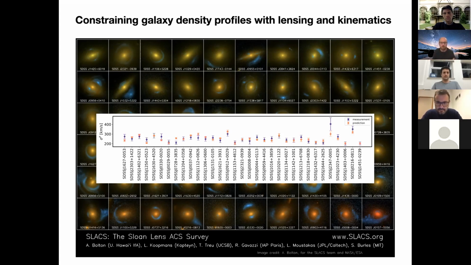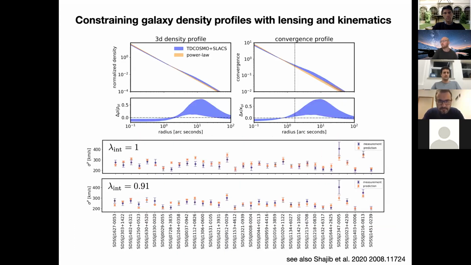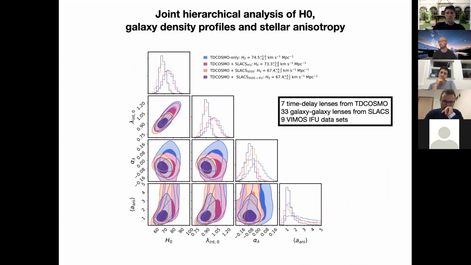That's the best we could do when we think of what lensing plus kinematics alone can tell us about these profiles. And when we do the inference on those, these are effectively then the posterior, so to speak, of these profiles that we inferred from this type of data. I ran a bit out of time, so I won't go into too much detail of all the contours. So this is the inference on the most prominent parameters that we're interested in.